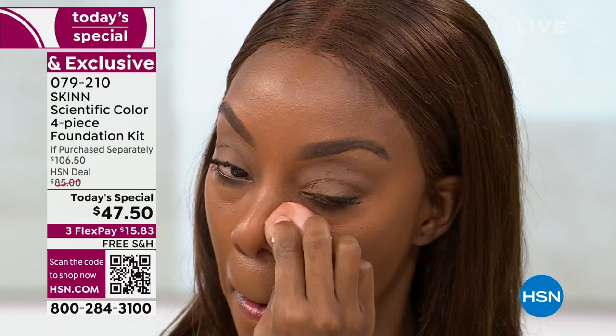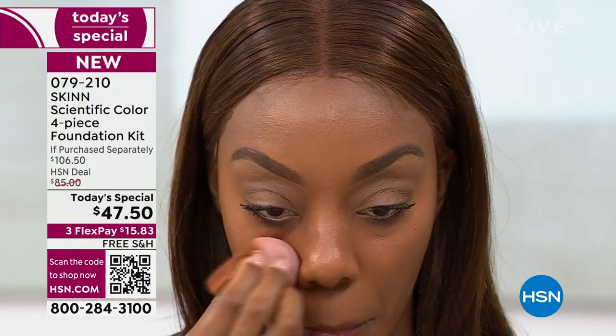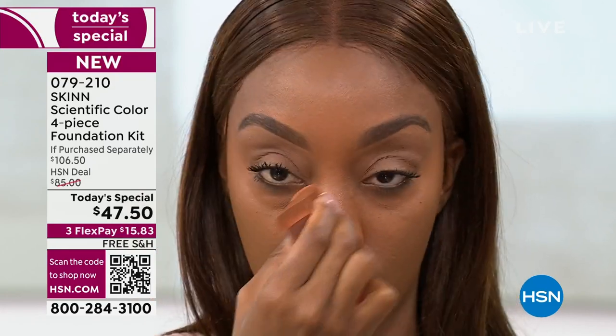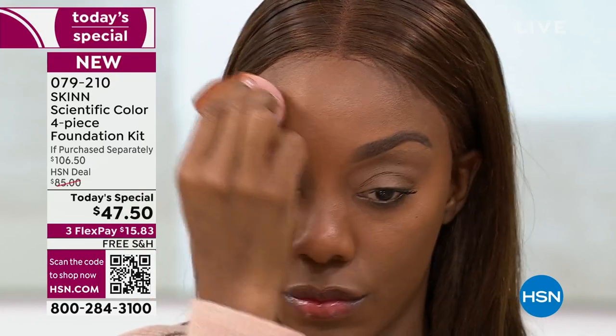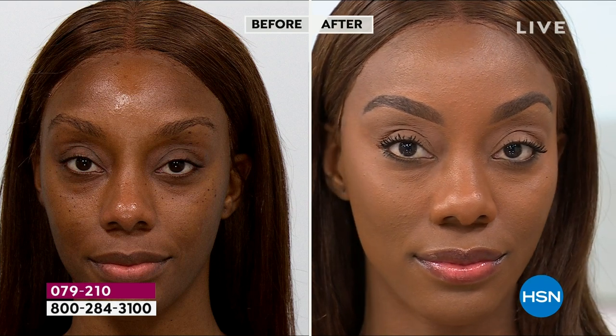That brush, by the way, is a $42 value. Why is it important to use the brush with it, Dimitri? Well, number one, this is a premium brush. Bobby, I don't make cheap giveaway brushes. I know you don't. I'd rather sell you a good brush. You buy it, you use it, it works. You don't throw it away. Exactly. So these brushes are expensive. It sells for $42, and we always sell out. We don't include it with the foundation. And once you use that brush, you'll know it is the premium.